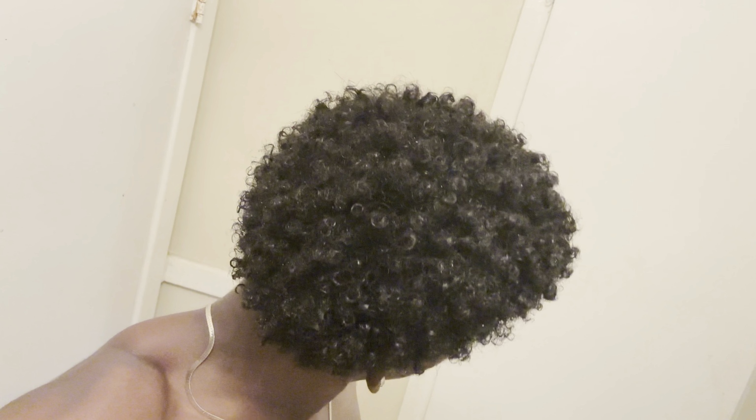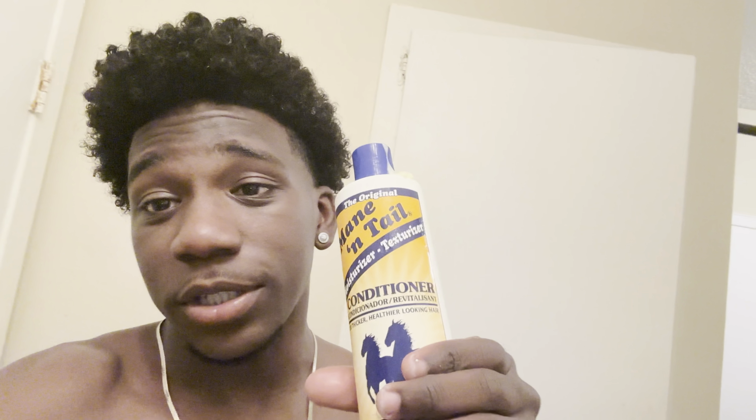This is going good. Okay, so that's what we look like after using the shampoo. And I do put my own hair. Feel me? So now I'm finna go in with the conditioner and see what it feels like. I don't know. I'm new to this hair thing, so we're gonna go into conditioner, see how it goes.